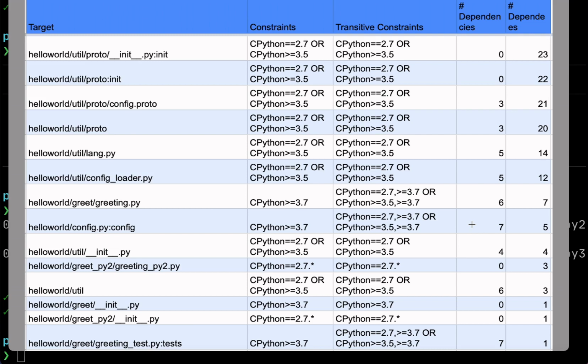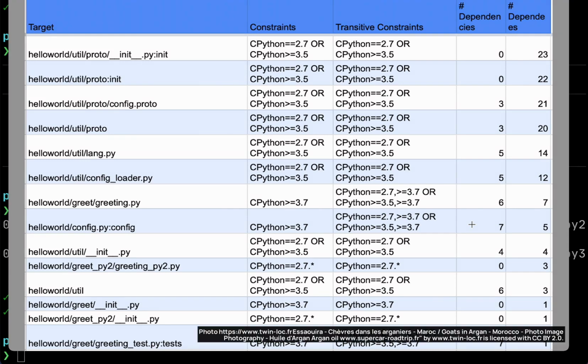So all three of these features can be combined to empower you to have incremental Python 3 migrations. You can precisely track the status of each of your files and where they're at with the migration. Pants will use that so that when you run your linters and run your test and package your code, the right interpreter is chosen for you automatically with a single command and without needing hacky bash scripts. Finally, Pants can help you to prioritize where next to go in your migration.